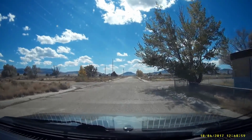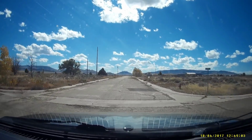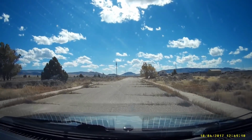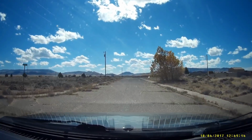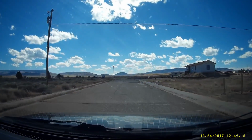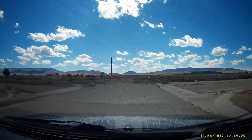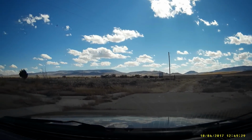So as you can see, there are some houses here in Jeffrey City that people do live in. For instance, that mobile home right there to the right was occupied. It had do not enter, no trespassing signs and stuff like that. But as you see, the whole town's laid out in a big giant grid. Every one of these roads is completely overgrown. Some have trees growing up in the middle of them. A lot of them have really broken gravel. And if you haven't been able to tell already in the video, it's extremely windy.